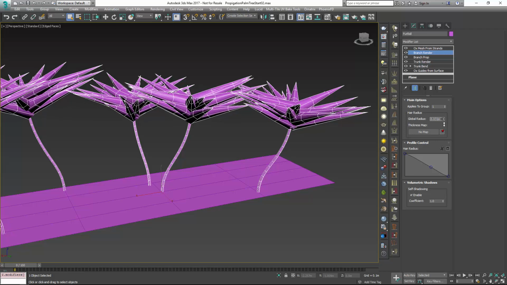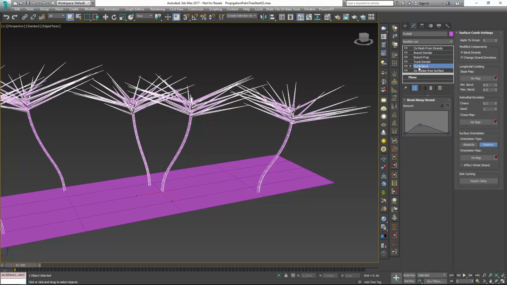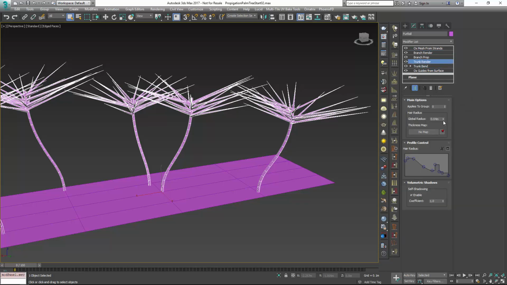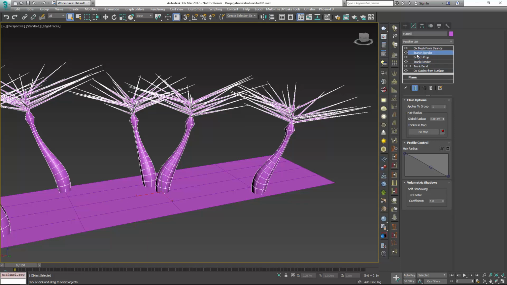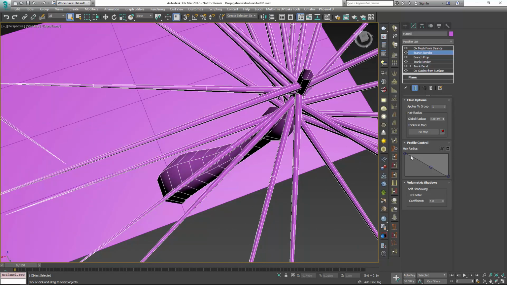So I'm going to adjust this down slightly. And I think the UI just hasn't quite updated here. Let me refresh that on my render settings. There we go. Under our branch render, now I can adjust these to look a little bit more like branches. I guess that's fine. I might want to make it a little more tapered towards the base.